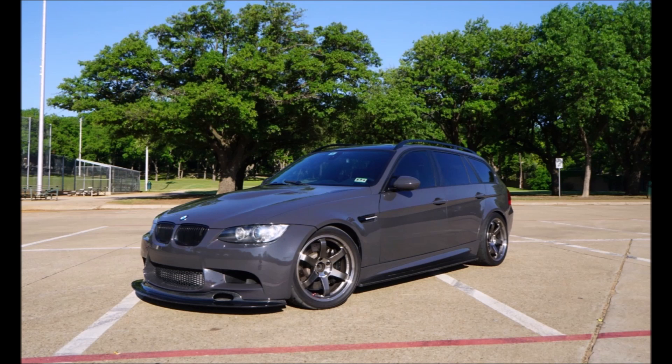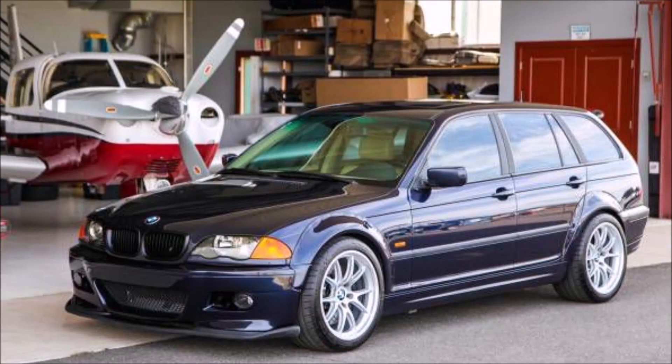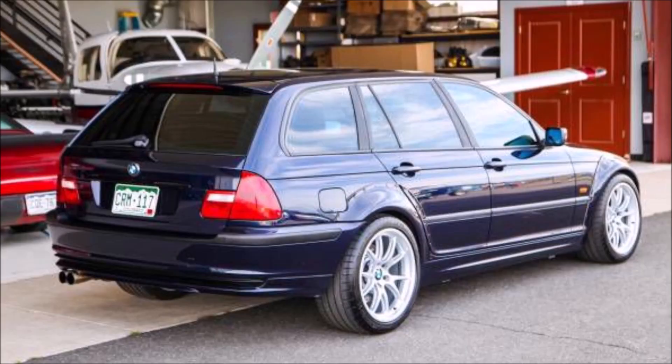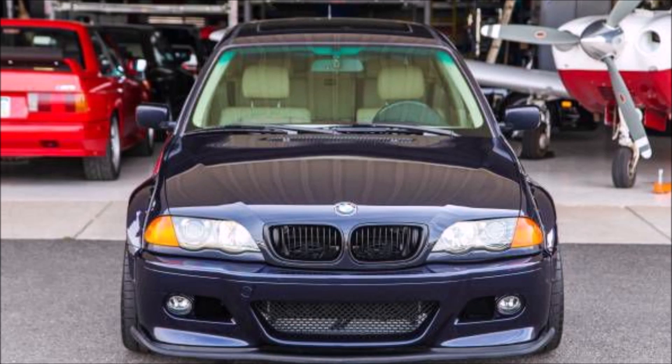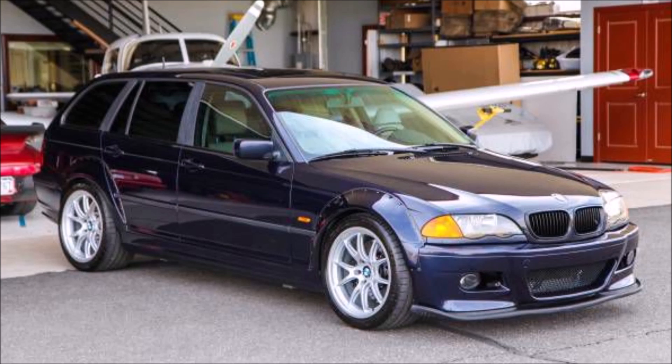That's still kind of pricey — you could get a nice E92 M3 for $40,000 for sure. So I think I'd come back to this car. Having the S54 in a three-series wagon would be a blast to drive, and I think it's worth every penny if you can score it in the low $20s. It does have a lot of miles so check it out, but you've got a redline of 8,000 RPM in your wagon with all-wheel drive so you can drive it all year round. It's got enough miles that it certainly won't be collectible, and if you tried to do this yourself it would cost way more money — so I think it could be a good buy for someone, assuming the car checks out.